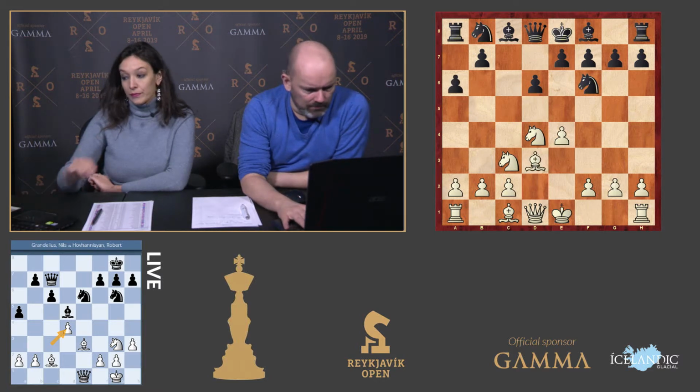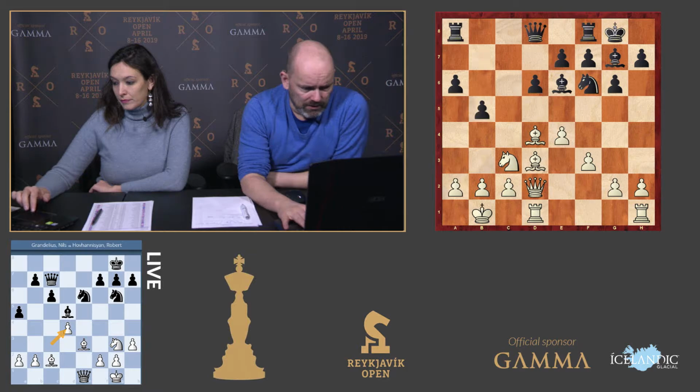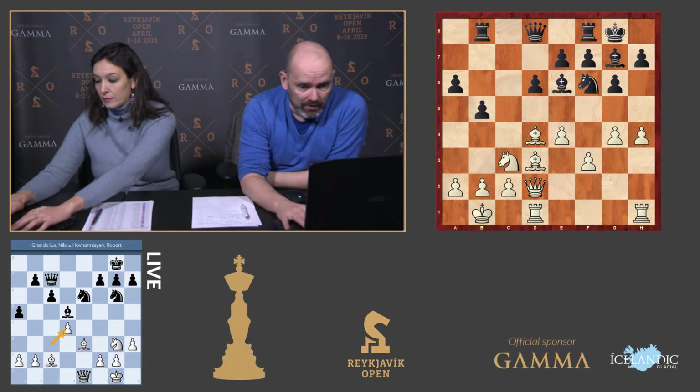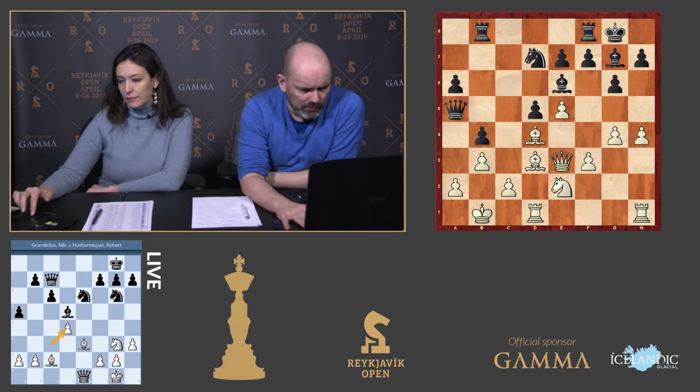Bishop to d3, g6, f3. Sort of a Dragon setup, where black goes both a6 and fianchettos the bishop, queen to d2. And judging from the final position, it looked like a nice attacking game by Van Foreest. b4, the knight goes to e2, queen a5, b3, well, a2 was hanging, d5, breaking in the center, e5, knight to d7, and queen to e3.